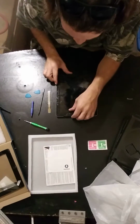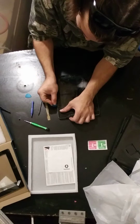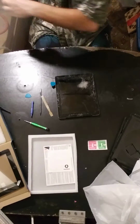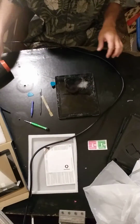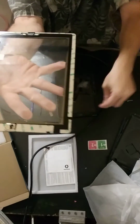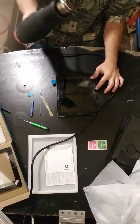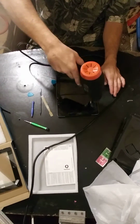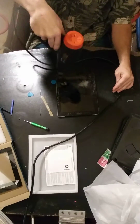But anyways, we're going to get started by pulling off the original glass. We can start by feeling where that edge is. Is this still plugged in? Heat gun really helps start to release that glue. On the outside of these, this tape you peel off has the new adhesive. That also tells us that the old glass also has adhesive in that area. So that's going to be the first step. We're going to want to remove that adhesive. Even strokes so that there's no hot spots.